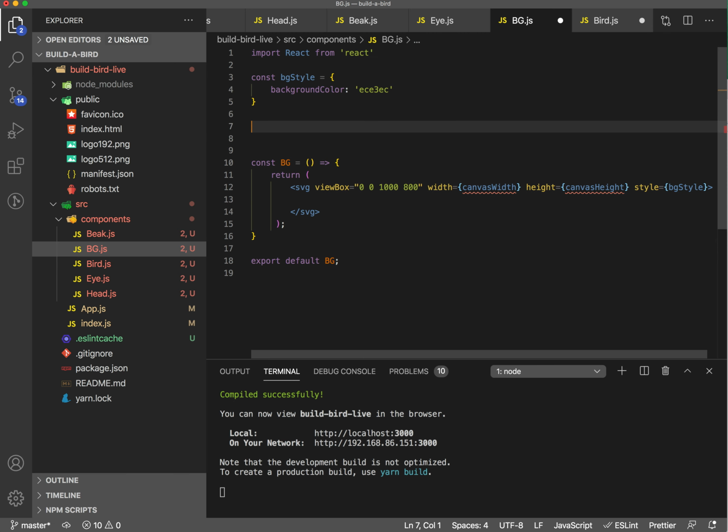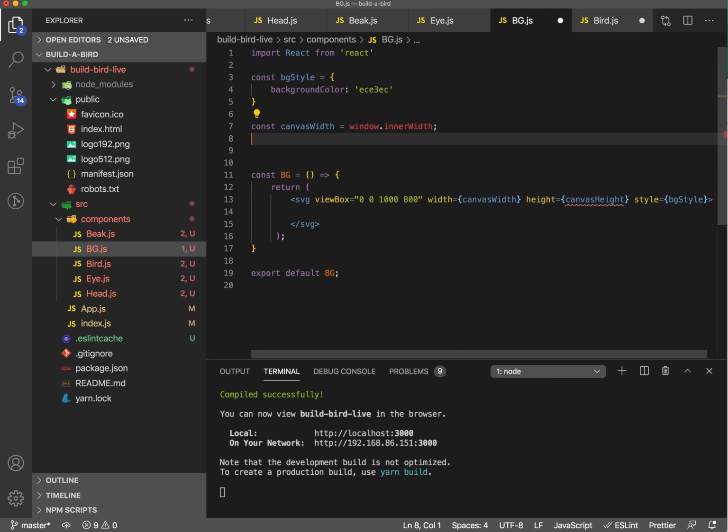For now, I'll just define them in here. Maybe later I'll put them into their own file. Canvas width equals 1,000. No, I'm going to say window.innerWidth. So now it's going to go all the way across, and I'll say const canvasHeight equals window.innerHeight.